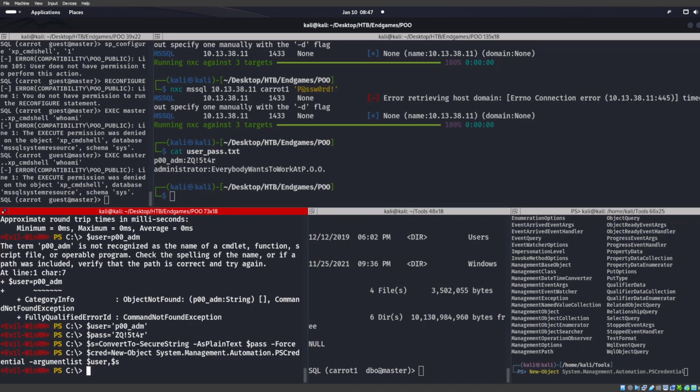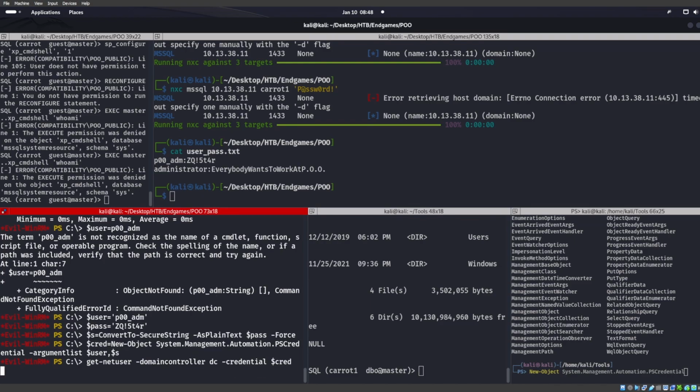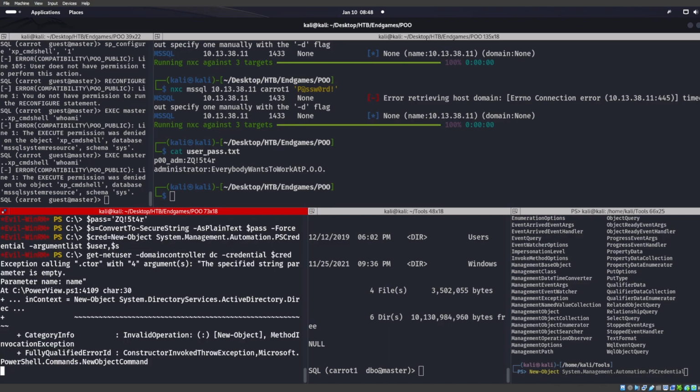Okay, so now we have all that. So now what I think we can do is maybe a Get-NetUser, and then going to the domain controller, right? Exec domain controller. It's gonna be DC, and then tack credentials, right? It's gonna be dollar sign cred. Let's go and see if we can do this. Of course not, but we'll be right.